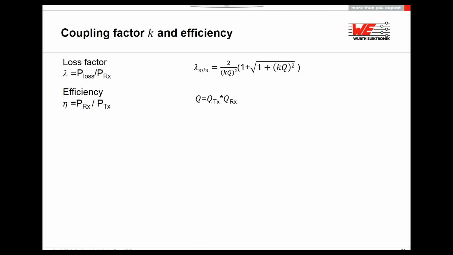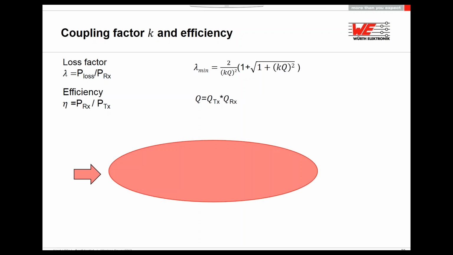The coupling factor and the efficiency are key parameters for a wireless power system. Based on what you just heard, we would like to combine the information: in all wireless power systems we face a certain loss factor, and we have a certain efficiency, meaning the energy transmitted compared to the energy transferred. And these parameters you can influence by choosing the right coils.